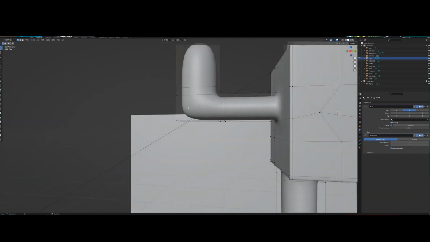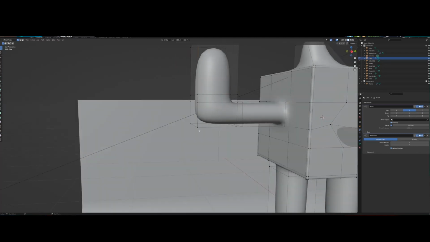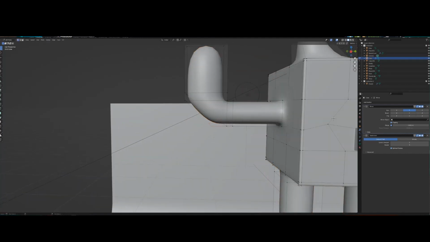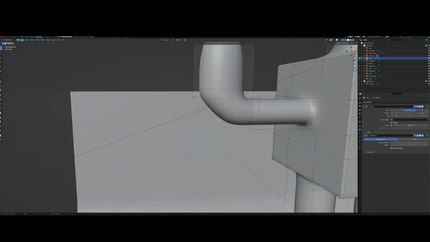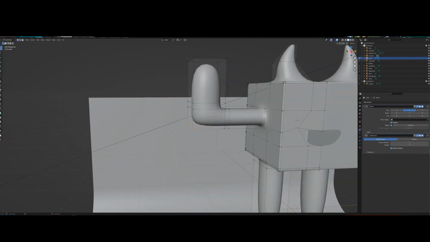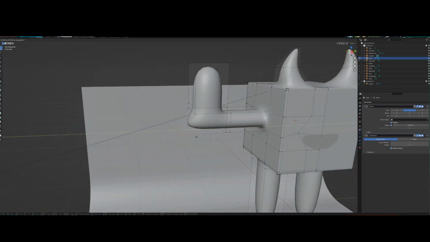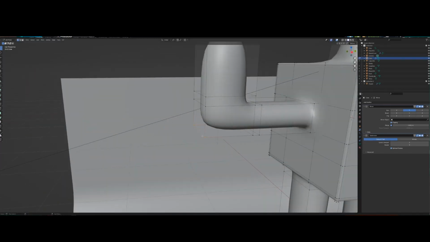Like I want to make it come more in, basically, before it goes down. So I would highlight both of those, double tap G, and then slide that along there, for example. And you can also use it sort of oppositely. If I wanted to do the opposite and bring this out to make more of a pointed elbow, I could either do GY to move it out, or you can double tap G, and then while you're moving along those lines, if you hold Alt, it'll extend that and let you bring it out all the way to the other side.